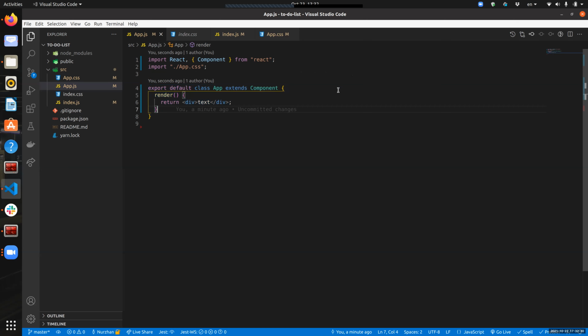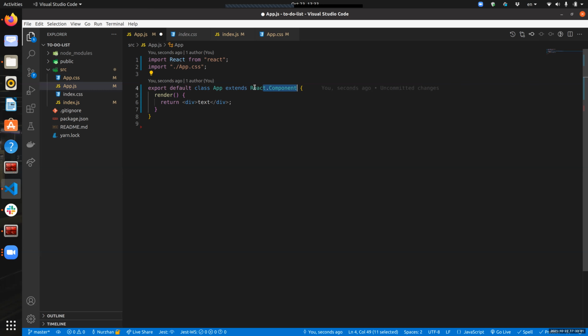So as I said, it has two things. It's a class, so we can import Component here, or we can do React.Component. Both ways are correct. Some people prefer to have it like this, and they don't want to import anything extra. So they just import React, and then they use Component with the dot notation.